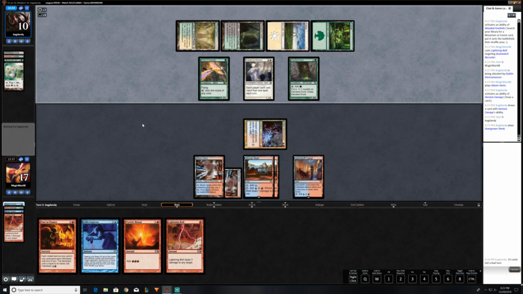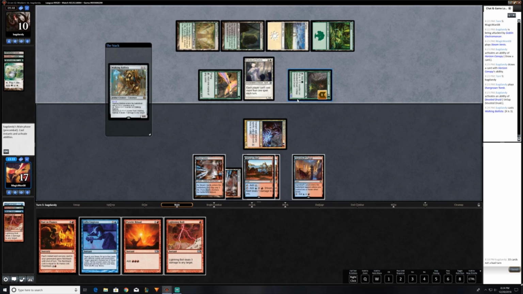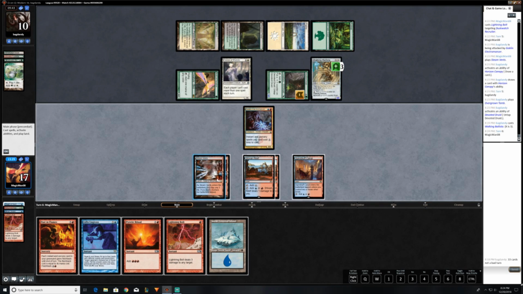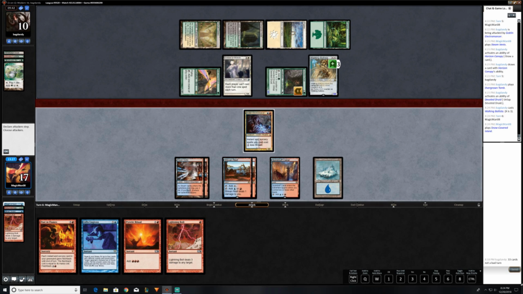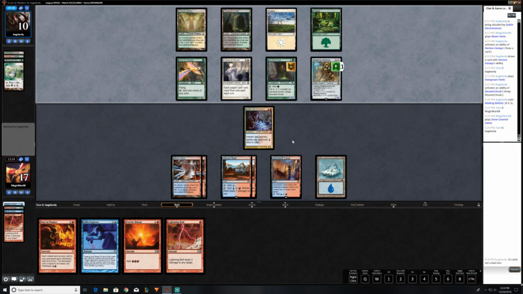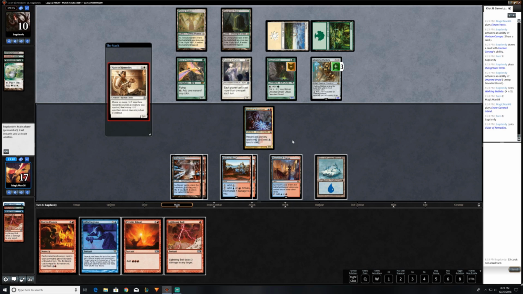Let's see what this is. Looks like a Coco. Looks like a chord. Maybe a Sigarda? Walking Ballista. Alright. I'm just gonna pass here. So that's infinite mana.